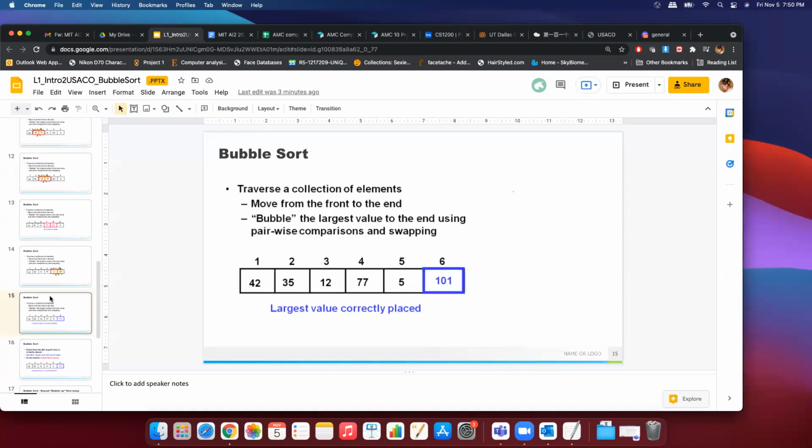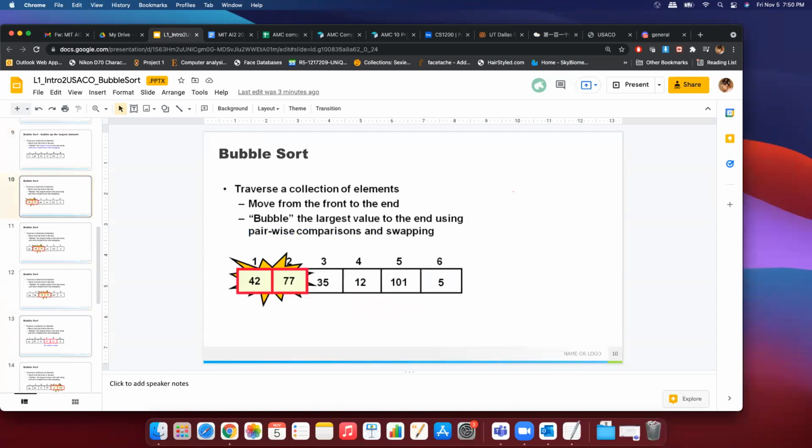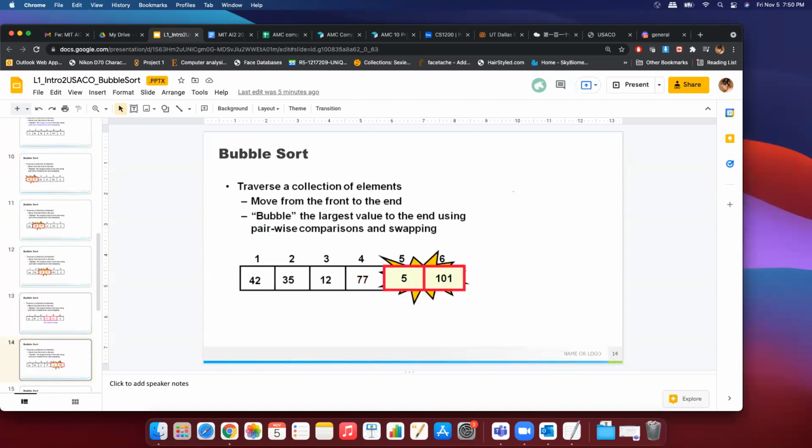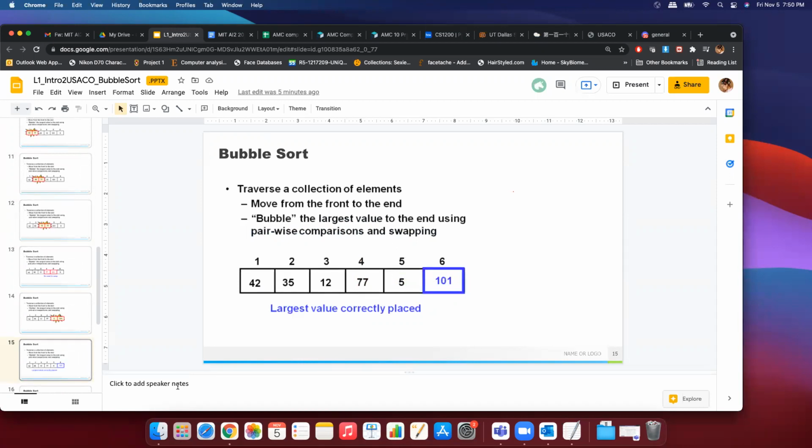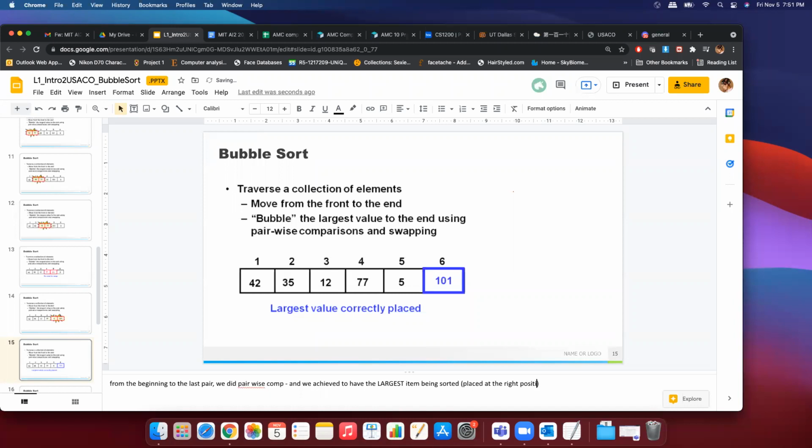When we did this entire process, starting from the first pair to the last pair, we did pairwise comparison, and we managed to have the largest item placed at the right position. That's exactly what happened.